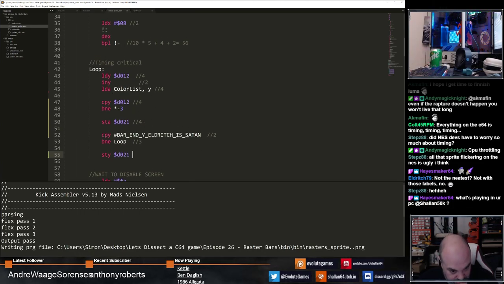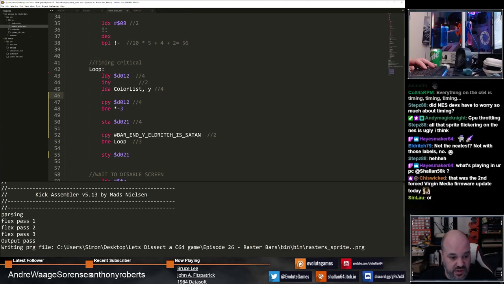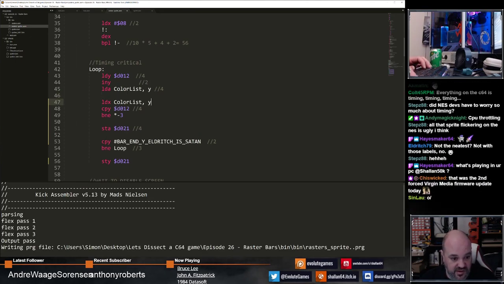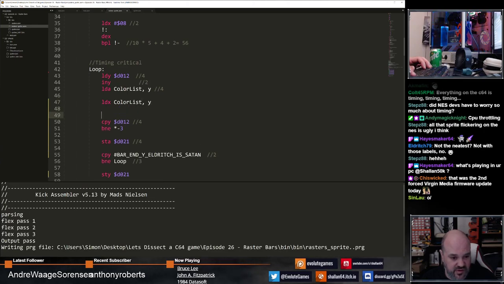So in this loop, we grab this value here. This value is the color that we're going to display, but it's on the next line, but it's also the depth that we're going to display as well. So what we can do is we actually need to get the depth of the next line. At this point here, we're just looping, so we can grab the depth of the next line. Is it the next line? Let's do it on the current line. I think we'll need to adjust this. It's either the previous line or this line.